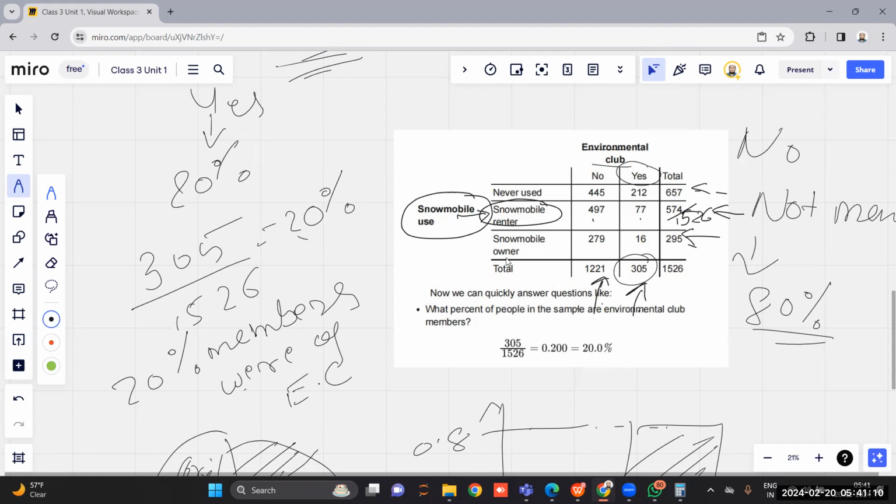These are the column totals, these two, and this is the row total. So I'll erase it once. Then how he will go through: he has told that we can calculate marginal relative frequency for the row totals, that's 121, 1221, and 305. We have seen this is 20% and this is 80%. We have calculated it, correct?